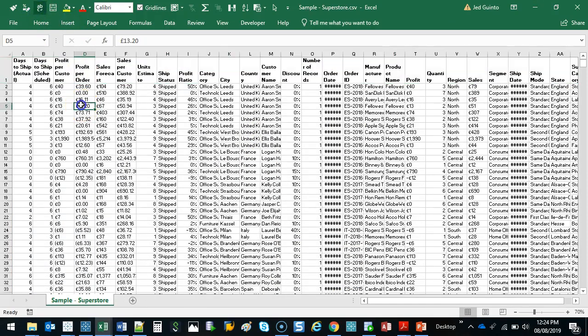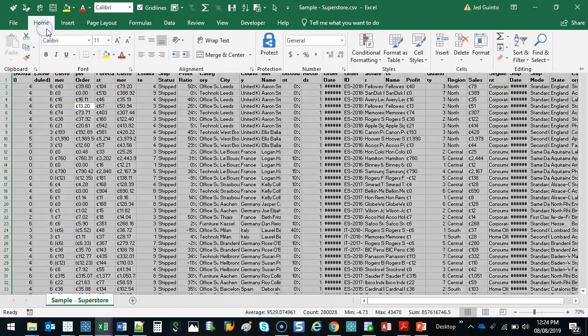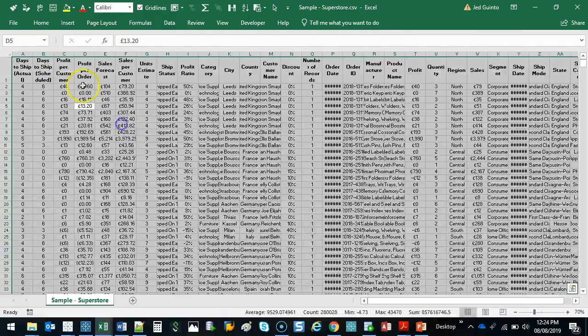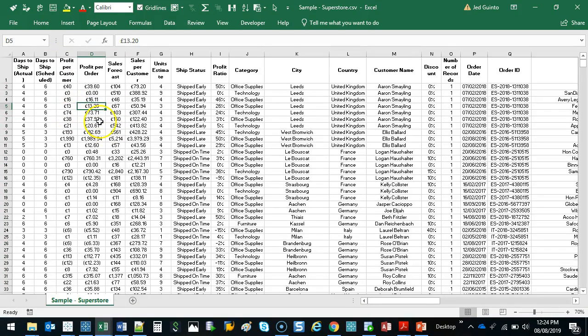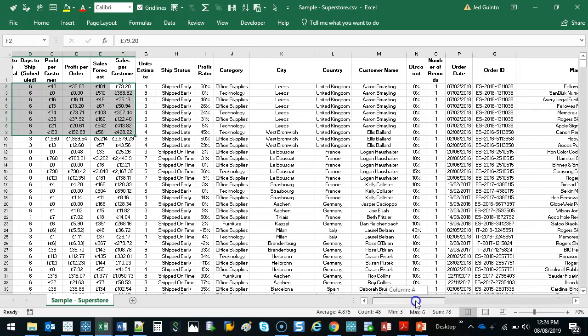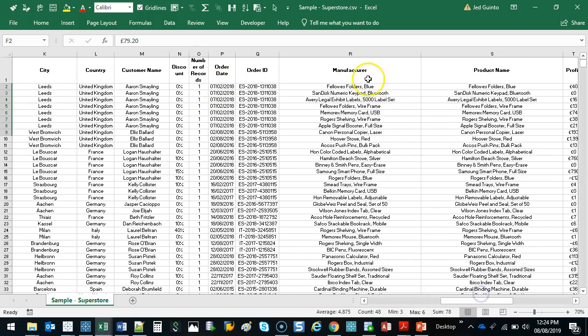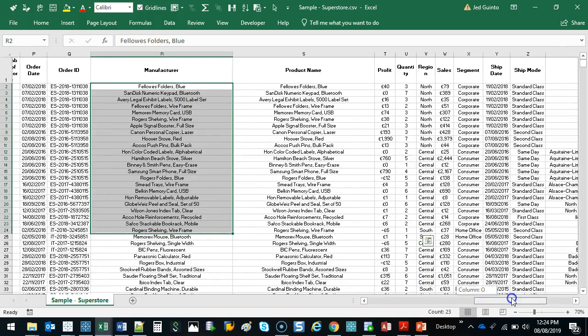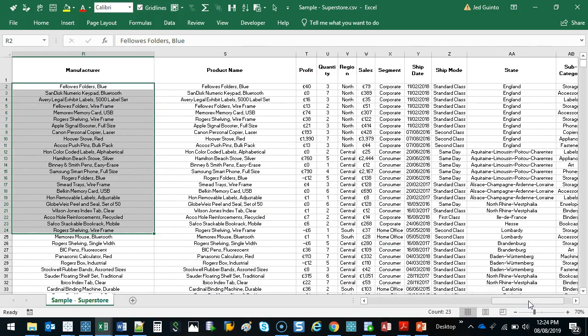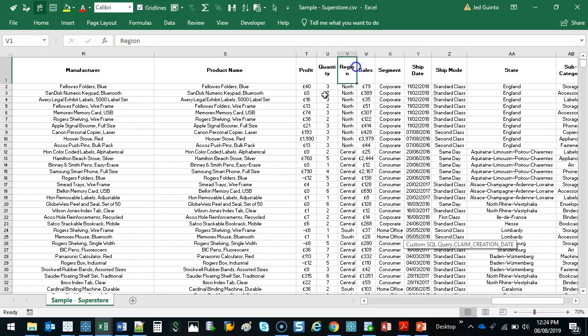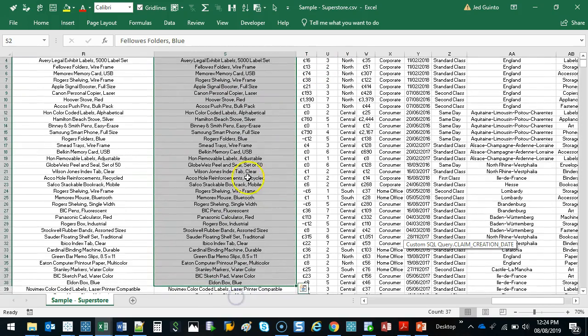So let me just prepare this so you can see it. And the Superstore is a fictitious supermarket chain with all sorts of information. And they sell all sorts of things. They sell office supplies, they sell technology, they tell you what city it's in, what country the sale was, how many sales they're doing in pounds. What else they got in here? You've got discount, manufacturer. This is kind of standard data sets that you probably get in the company you work in, where you got your field headings or your column headings, and then you've got the information inside.